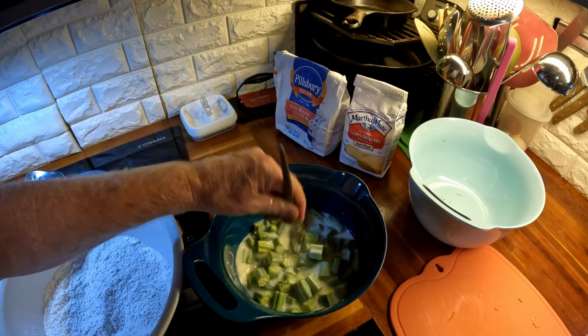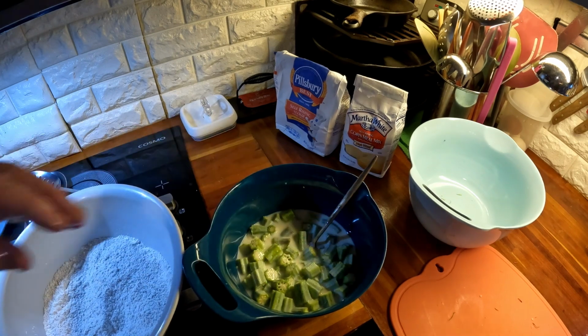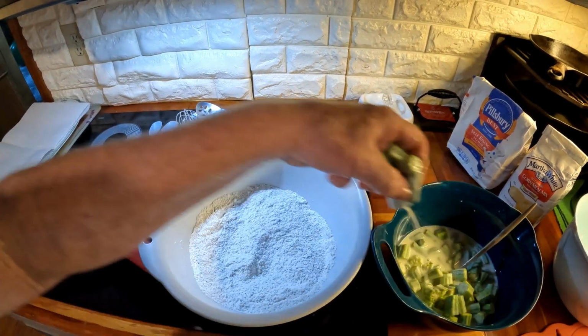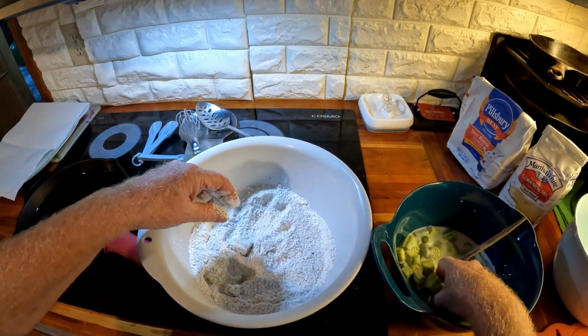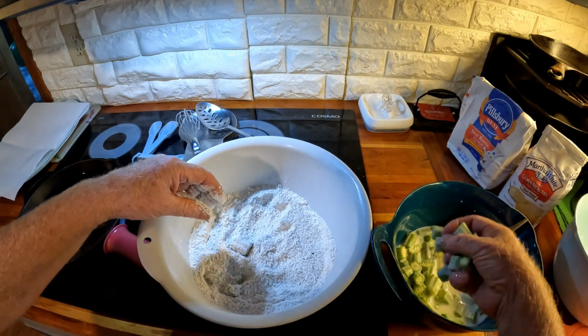I think we got it. And then you can just literally take your hands and grab some, put it in here, flip it around. I usually will just get it all. Now what you don't want to do is put so much in that it starts sticking together. That's a no-no.